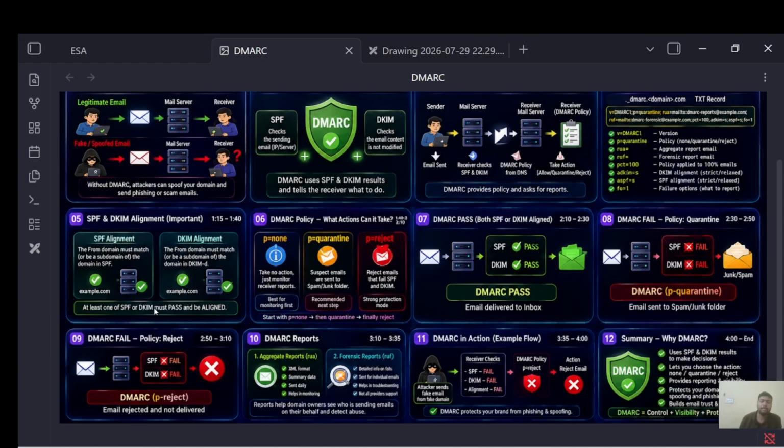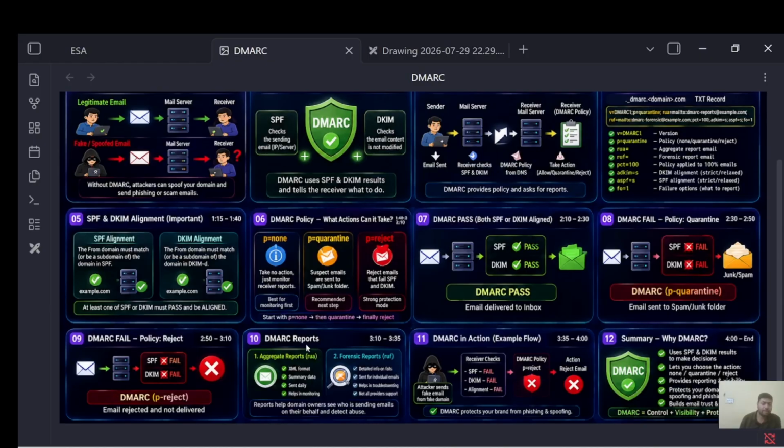Okay, after the SPF and DKIM verification, now comes the DMARC policy. What actions can it take? It will be decided by the DMARC policy. I explained to you the policies: none, quarantine, and reject. If DMARC passes, the email is delivered to the inbox. If DMARC fails, in those scenarios what will happen? With quarantine, the DMARC quarantine policy will be enforced and the email is sent to the spam or junk folder. What if the policy is reject? Then the email is rejected and not delivered. So these are the policies I have explained to you guys.